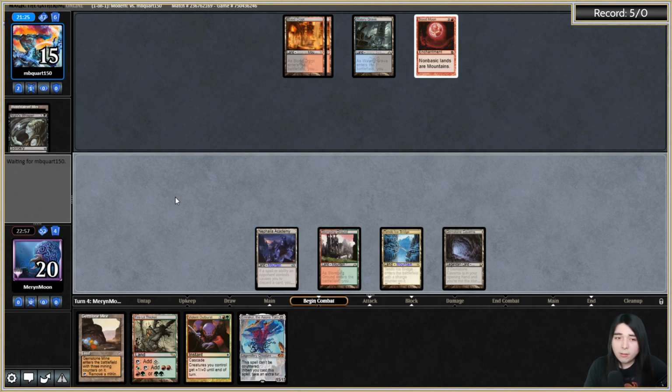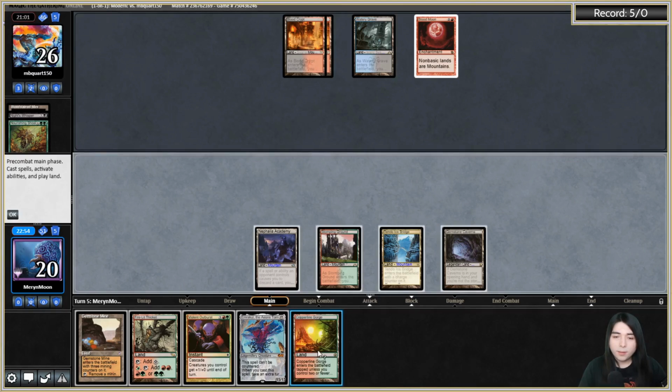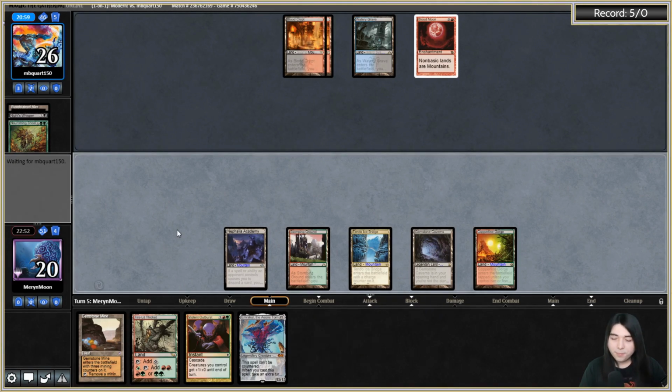We do have two Forests. So it's basically a 1 in 31 chance. It'll happen eventually. So it's like a 3% chance we find it. World Spine Worm, they should, sure. Want to see you get to 15 mana and Heart? Oh, dude, it can happen.